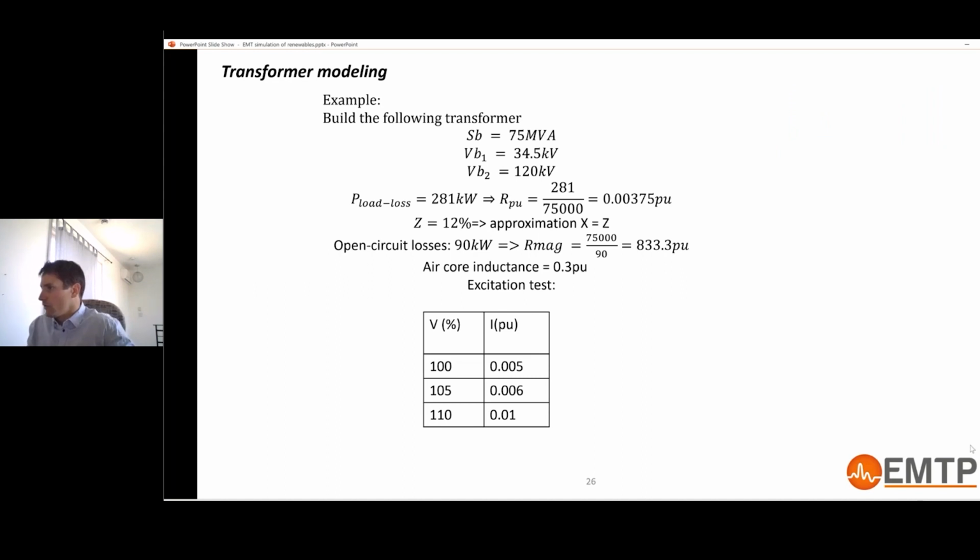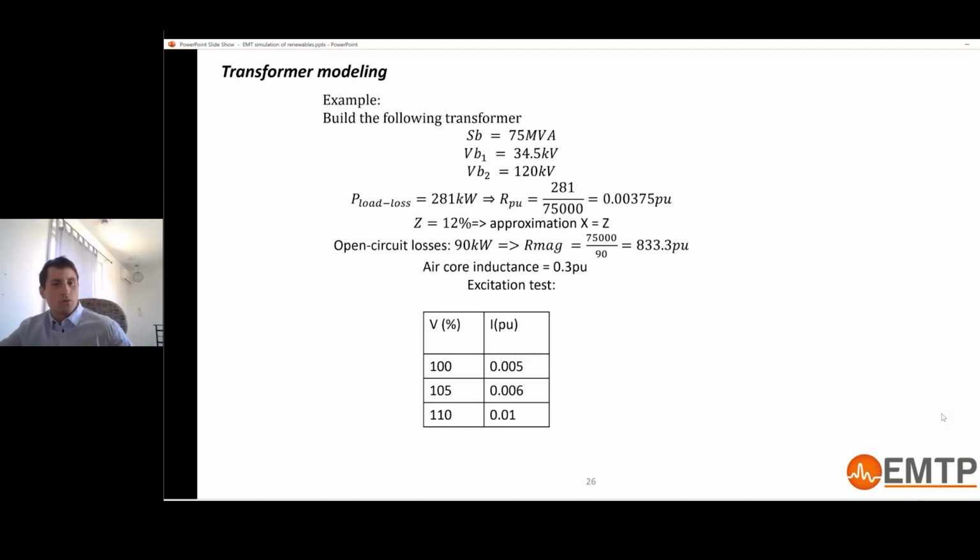Okay, I see a question. Will the typical value of residual flux from de-energization be a percentage or some parameters of the transformer? No, not really. The residual flux depends on many things. Of course, it depends on the parameters of the transformers, but also on the load you disconnect, the material, the hysteresis curve, how the core is built. So when we start to look into that, it gets big. That's why it's difficult to use this approach to de-energize to find out what's the residual flux. It's a difficult study to do.